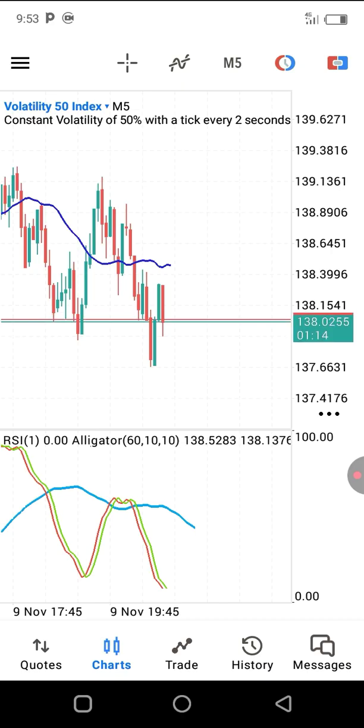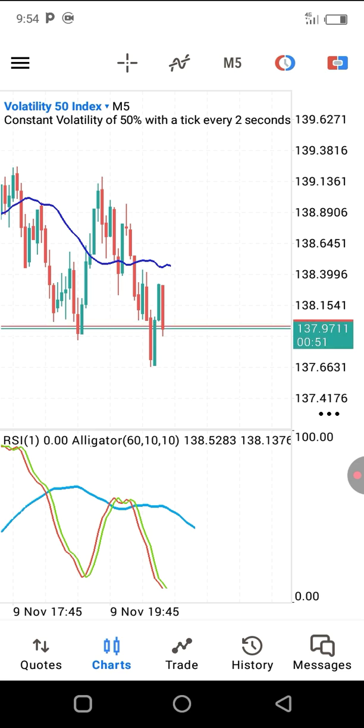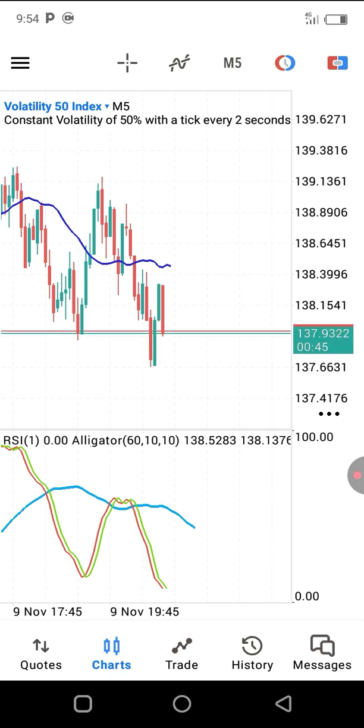And for this particular strategy, we'll be using it on the 5 minutes time frame. Okay guys, it works on the 5 minutes time frame on synthetic indices, not the Forex market. It doesn't work on the Forex market, only on the synthetic market. Today I'll be showing some major volatility indices, like volatility index 50, volatility index 75, and other volatility indices that this strategy actually works on. You can try it, you can backtest it before going into a live trade. So guys, let's jump in on how to use it.